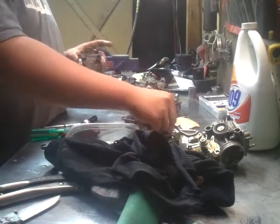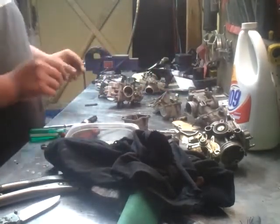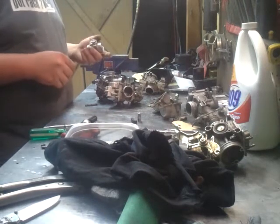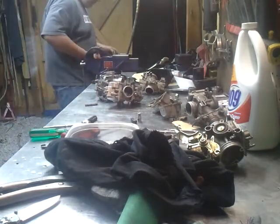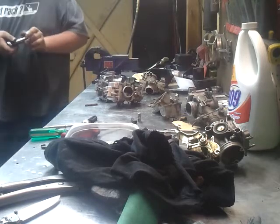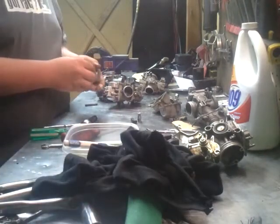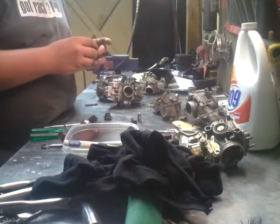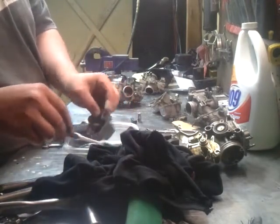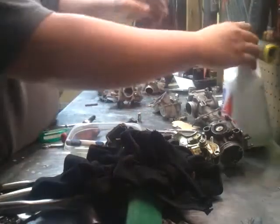Actually, this isn't the main carburetor. This doesn't have the idle circuit in it. So that's the secondary carb on the right side. Nice and clean. These bowls aren't any too clean. A little bit of gluck on the bottom, not too bad. Soaking here. That back in. Finger tight. A little bit more 409.